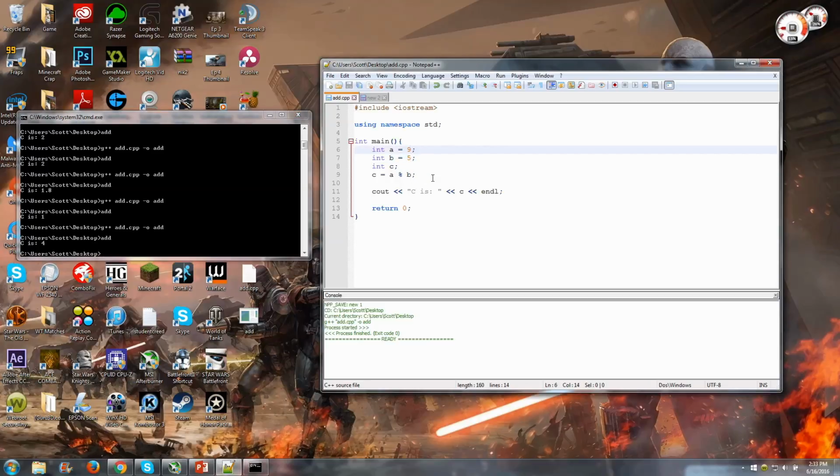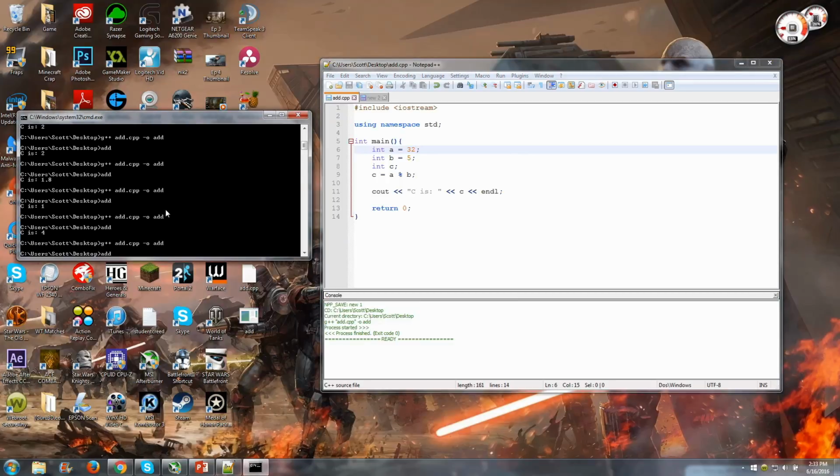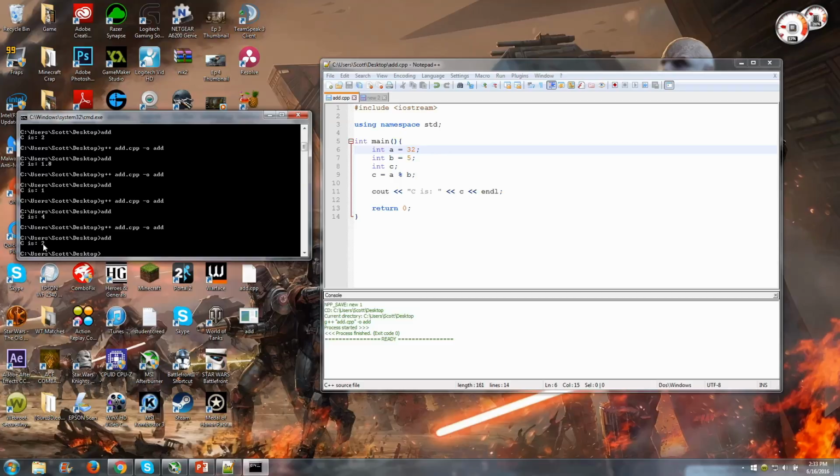And we'll try with some different values to just show you here. So another number not divisible perfectly by 5 would be 32, right? Well, 30 is the closest number to 32 that is divisible by 5 and still less than 32, right? And we know that 30 divided by 5 is 6. So the closest number to 32 that's divisible by 5 is 30. So the difference between 30 and 32 is 2. So now a mod b should output 2. And there it is, folks, 2.